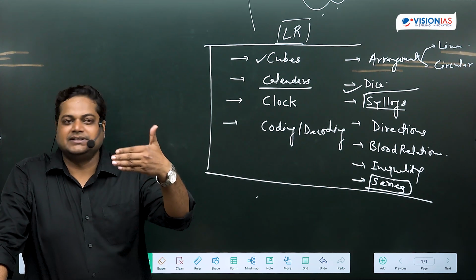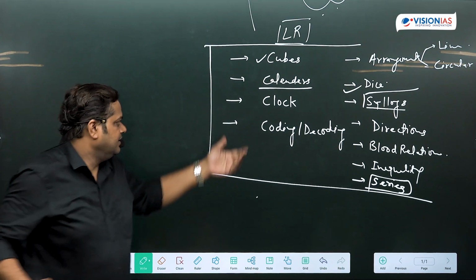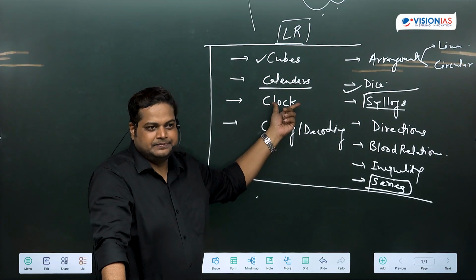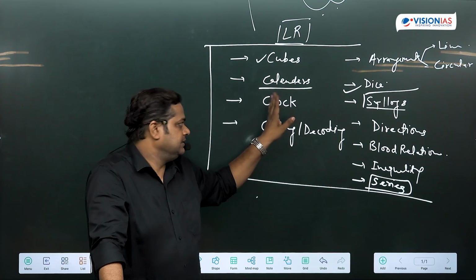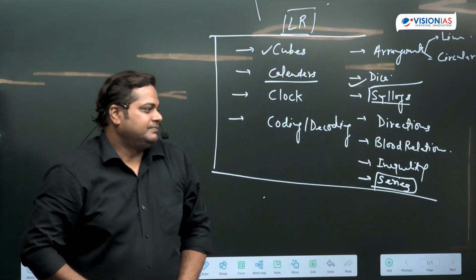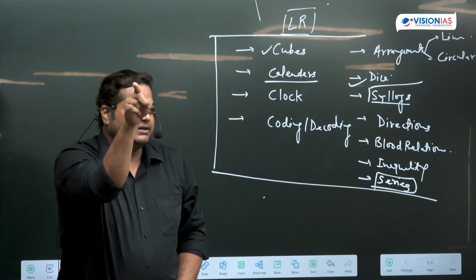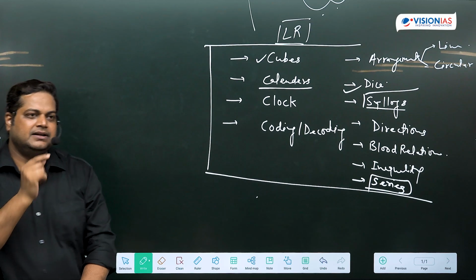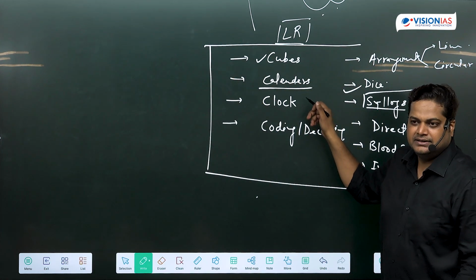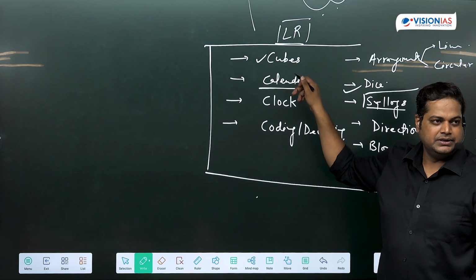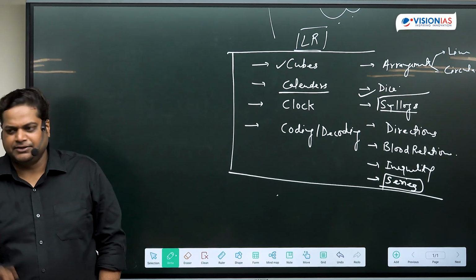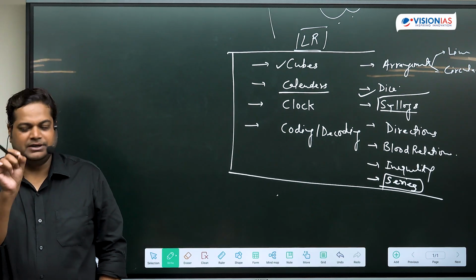We can get an idea of what the day can be. 2-3 more concepts are there in the calendar, the century concept. Then the clock. Not every year do we get questions on clock, but in the clock concept they ask things like the angle between the hands or what time it will take. For that we need to understand how long the minute hand and the hour hand take to complete one round: 60 minutes, 24 hours. That way they can ask.